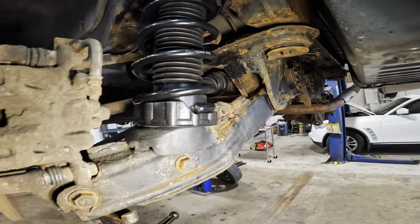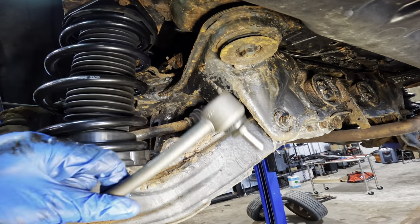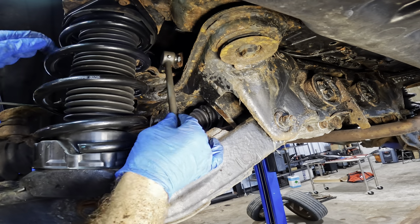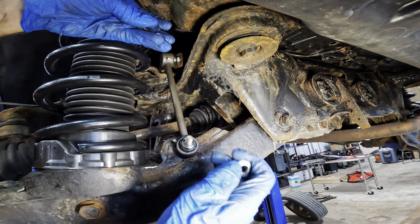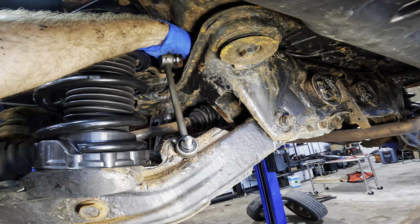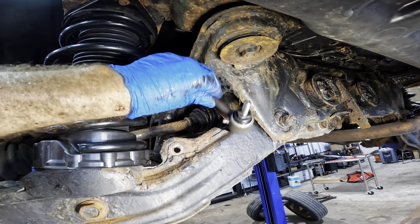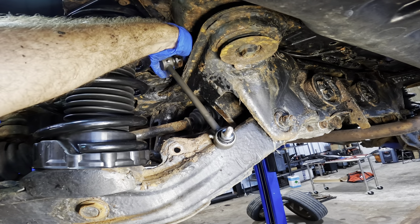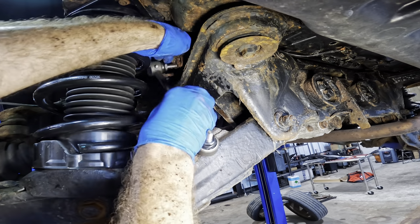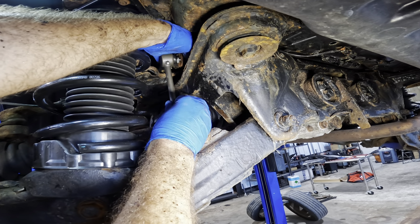All right, let's move this in a little bit closer and we can get the sway bar link in its home here. We'll stick that in right up there at the top. We'll get one of the nuts threaded on. That was an error in judgment. I put this on the wrong side of the thing. Love my job. Gonna do it twice. Put that behind it. There. Now I get that nut on.